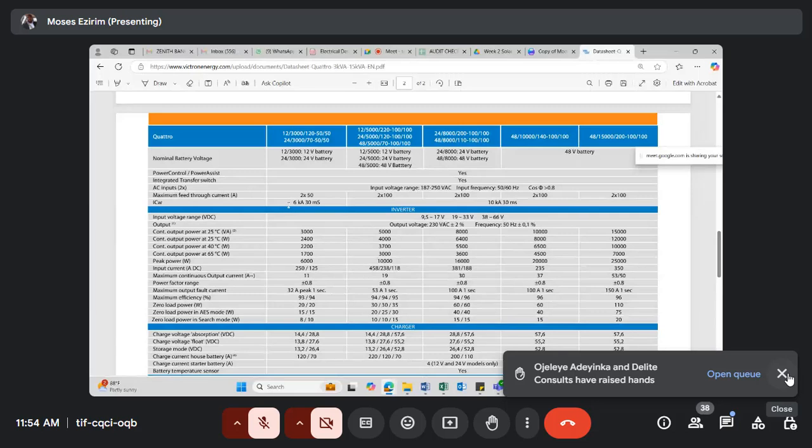Now let me just clear this. It's good for you to go for 48 volts, and I will tell you. Okay, 48 volts. Now let me just tell you this, and I think I've been explaining that to you, that if you know where you need to use voltage and current, ensure you go for higher voltage. The reason is simply because if you go for higher voltage, you're going to reduce losses.